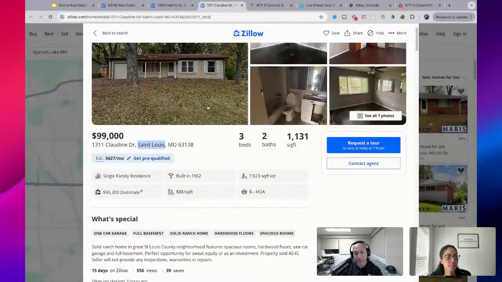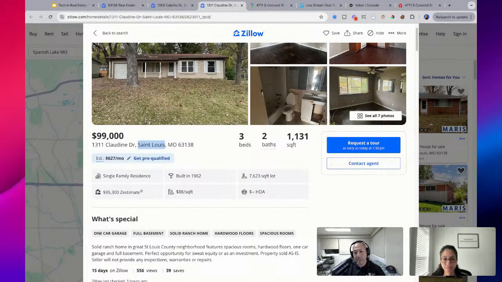Louis, right? So it's still under that. You're at 15 days, so this is probably where the seller is going to start evaluating what kind of traction they're getting. Are they getting a lot of interest in it? Is it kind of cool, and nobody's calling about it or touching base? So this is probably the time when the seller starts thinking, okay, I might have to lower it. What is my next move here?